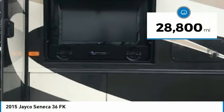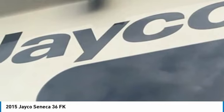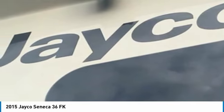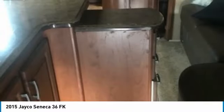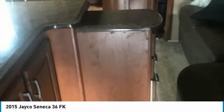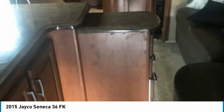up to 8 guests. Powered by a Cummins diesel engine mated with an automatic transmission that offers an impressive 340 horsepower. Hit the road with minimal effort because this Class C motorhome comes with the convenience of a captain's chair, backup camera, cruise control, power mirrors and plenty of storage space both inside and out.